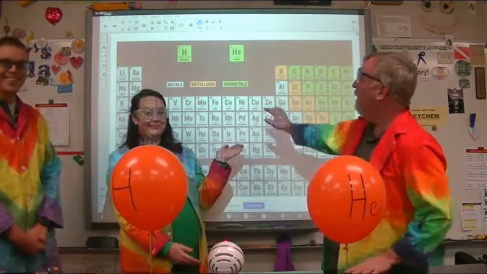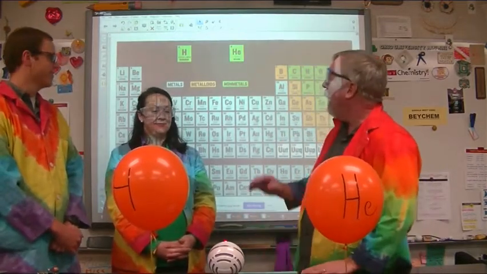Perfect. Dr. Yates, you want to explain some differences between hydrogen and helium for us? Well, if you look at your periodic table, like we have behind us on the screen, we have hydrogen and helium out there in the first row. What's our first row called? Our first period. Nice. They're in our first period, and hydrogen's on the left side, helium's on the right. But notice there's only two elements in that first period.